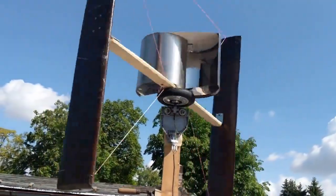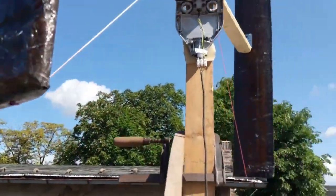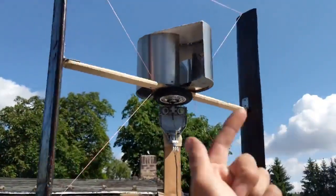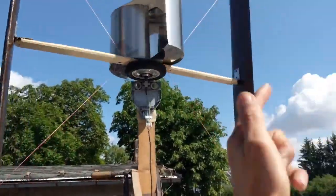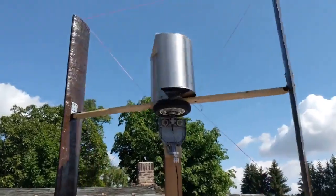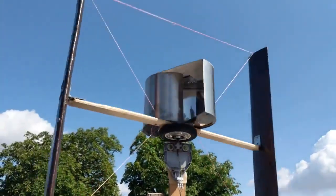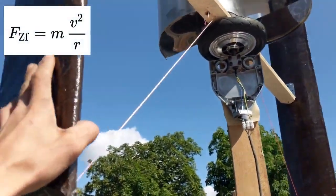As I said, you should have about the usual rating of 10 meters per second. This thing with only two wings would have a tip speed ratio of about four, so the speed here should be 40 meters per second. If there would be a wind speed of 10 meters per second, it's about a 1.5 meter diameter and 1.5 meter height — so about 5 meters for one turn. So 40 divided by 5 is 8 revolutions per second, multiplied by 60 is 480 RPM. Let's say 15 RPM per volt and 450 RPM — that would be 13 volts. It would be perfect to charge a 24 volt battery.